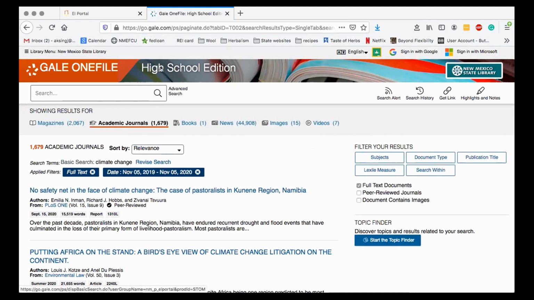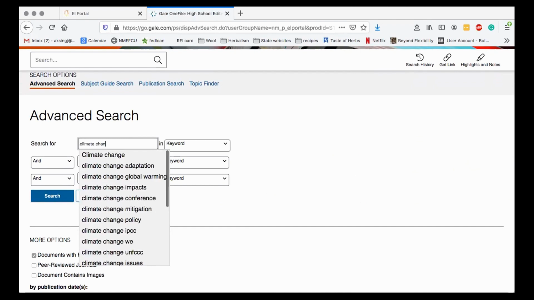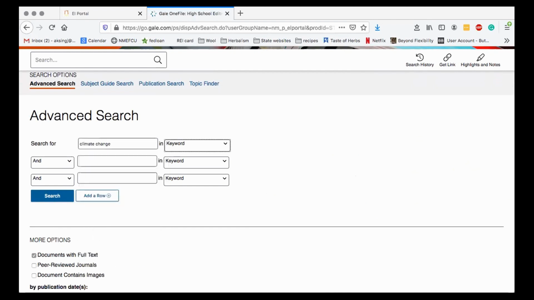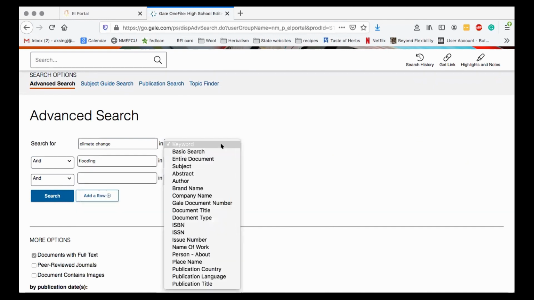Though I do think Gale, who has created these databases, does a really nice job of including just very quality content. So the other option I told you was the advanced search option, and you can use that. It's going to give you very similar results to doing the search within option that we already used in our last search screen. So you could, for instance, do climate change and flooding as keywords.